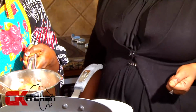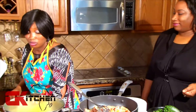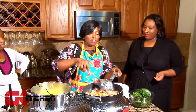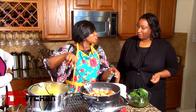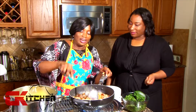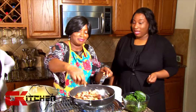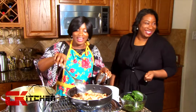Well, this is one of my favorite dishes. Like I said, the first time I tasted it, I thought this was the tastiest greens I've ever had. And so I fell in love with the recipe. And of course, I decided to ask my friend to share the recipe with me, and she was gracious enough to share it. And I've been cooking it since then. My family loves it. And I did have the privilege of having someone make your wedding. Right, right.